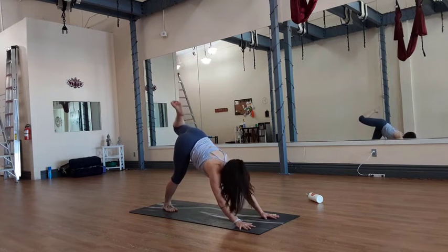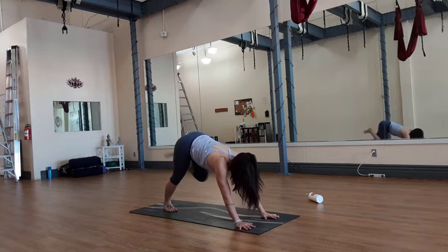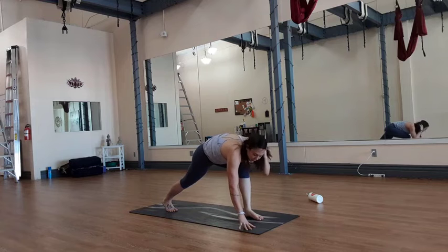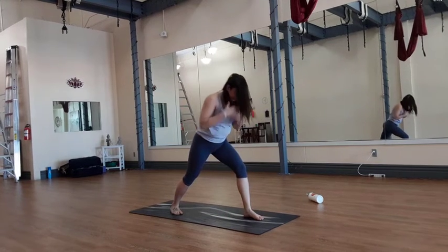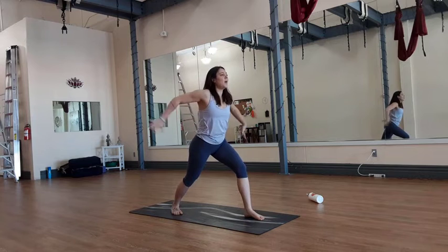Or left toes to the sky, inhale, reach up. Exhale, step your foot forward. Set up a good foundation for your warrior one. Heel on the floor, toes face the right hand side of your mat. Peel yourself up. Square your torso up, everything will follow.